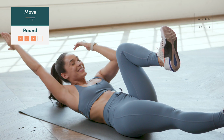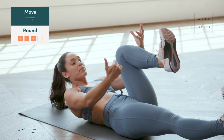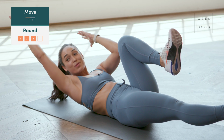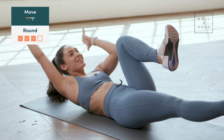And you're gonna hold. So I'm really focusing on pressing my lower back into the mat. I'm keeping my legs activated to help me stabilize the rest of my body. And I'm creating more tension or making the exercise more challenging by reaching limbs as far away from each other as I can. If you feel your neck stressing out a little, you can always put your hand behind your head. We got 5 more seconds using your breath to help you. Hold on to it for 3, 2, and then 1.